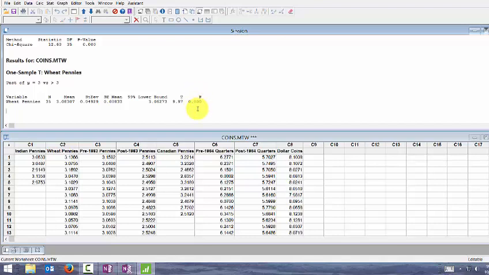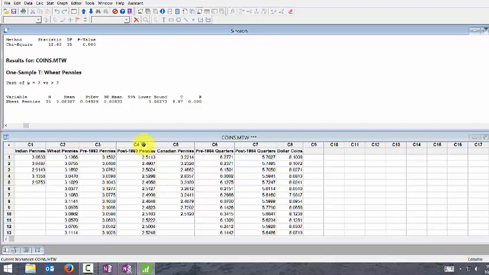And so then the null hypothesis would be that the mean weight was equal to 3. The alternative is that the mean weight was greater than 3. And so if we're rejecting the null, so we're rejecting this, which basically means that we're saying yes to this one. And so from this we would say there is sufficient evidence to support our claim that the mean weight of pennies is greater than 3.